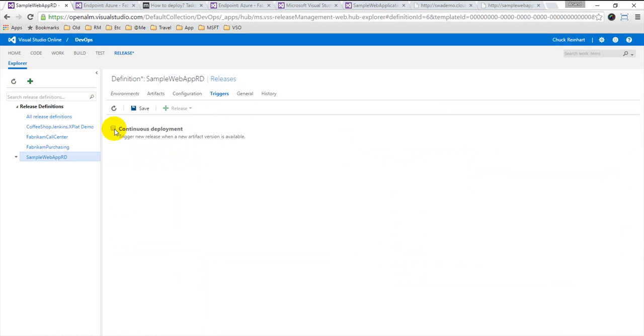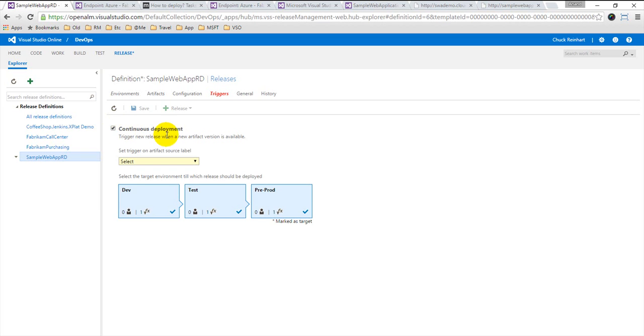So this is the when part. When do you want to deploy your app? Either you can choose nothing here and you can queue a build whenever you want, or you can say I want a continuous deployment system, where it will ask which artifact you want to pick. There is only one artifact here. If you had multiple, the multiple option would show here, but here it is for demo. So we need just one artifact. This means that as soon as a new build is produced for this build definition, a release would be triggered. So this is the continuous deployment pipeline that it creates, right?